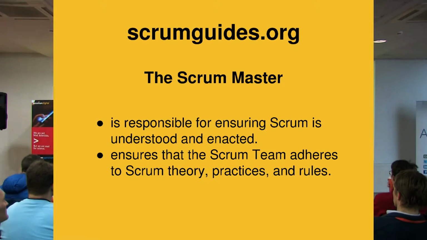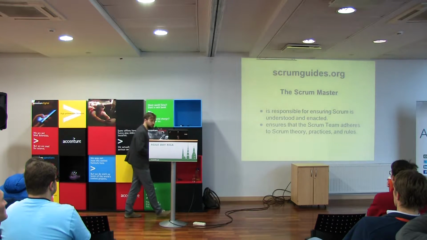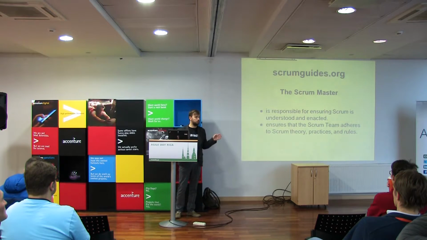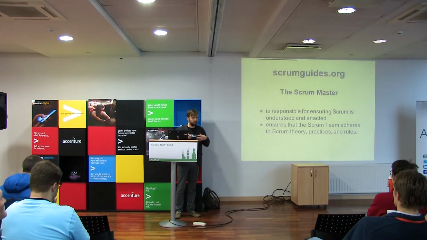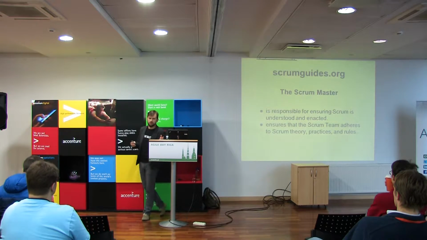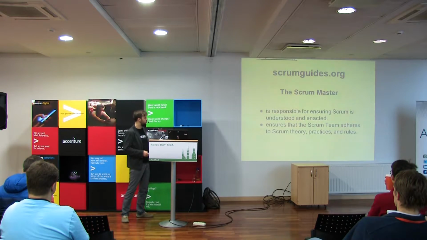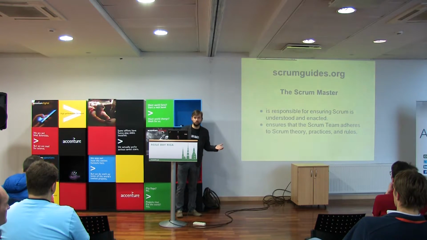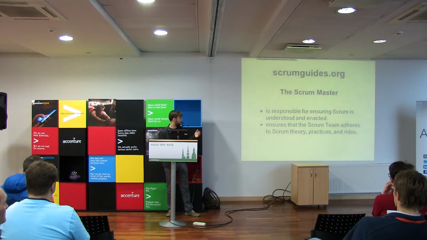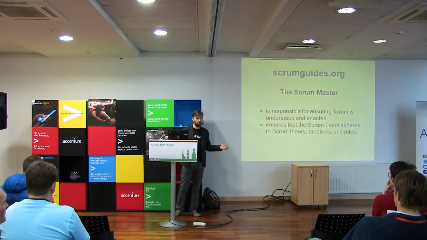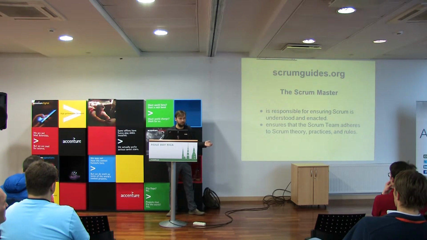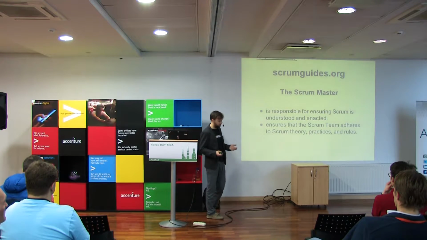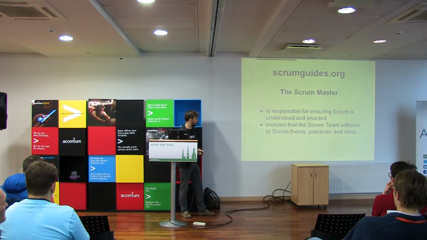But let's get back to the Scrum Master today. When we go to the site scrumguides.org, that's the only place where the Scrum definition is located. It's usually updated there. It's online since 2010, if I'm not mistaken. Basically, the Scrum Master is defined as somebody who makes sure that Scrum is understood and that the Scrum team follows Scrum. Sounds simple, isn't it?